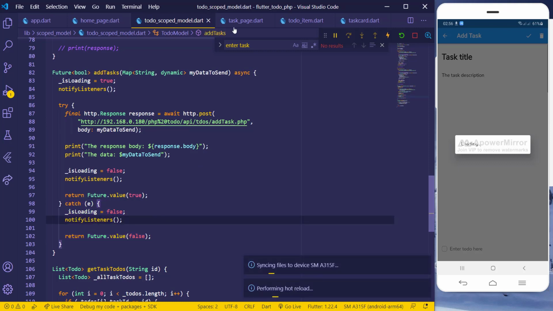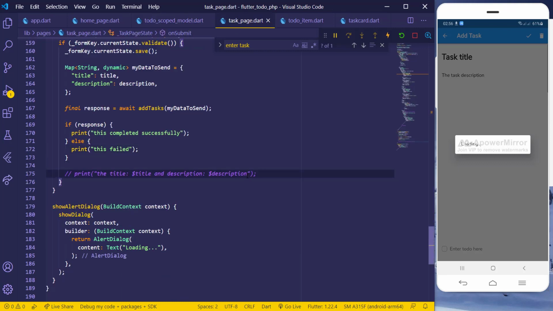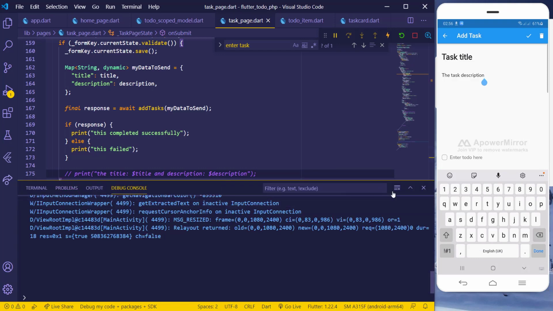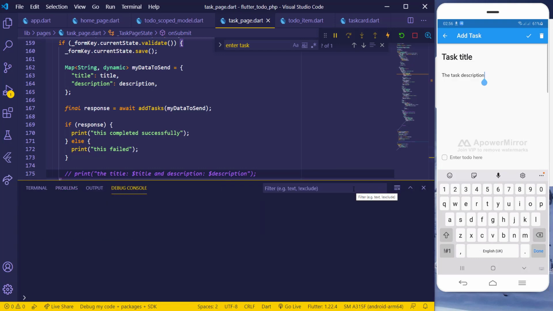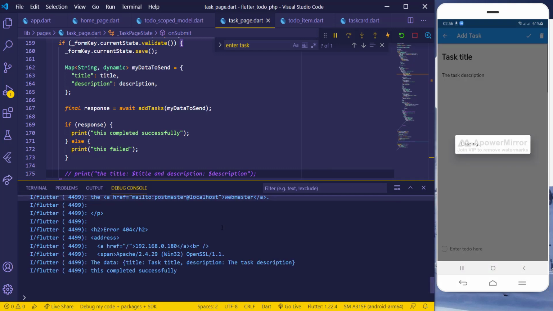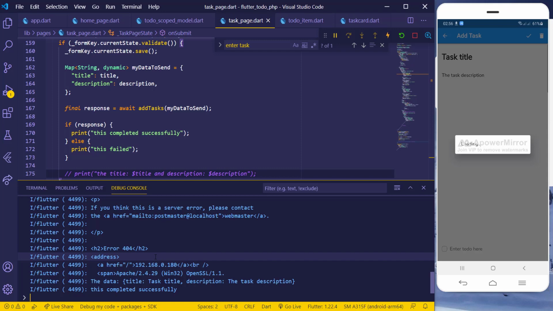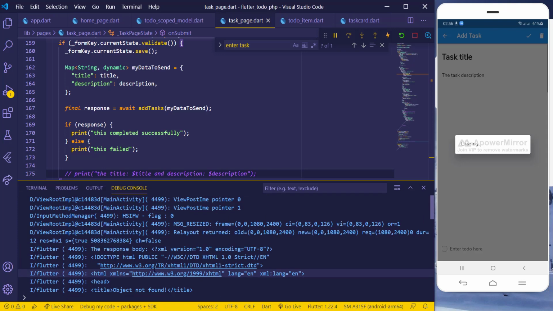That's why I'm saying this is far different from the response that you get from the database. So I'll go back, try again, and let's see what we get in the console. I'll press it again, and then we get an error here, but we are getting this completed successfully. It was supposed to fail.